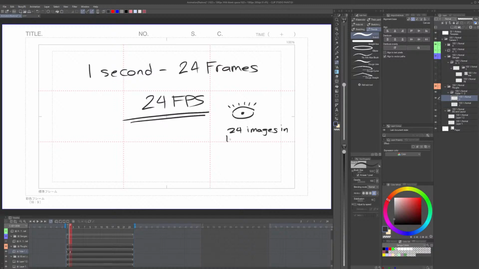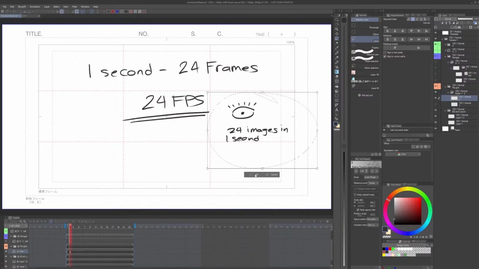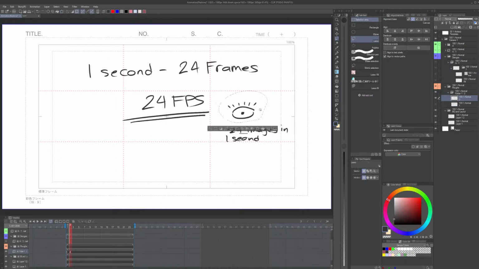In 1 second. So imagine yourself watching something. Our eyes are really looking at 24 still images played through time. That is basically where this 24 FPS came about.